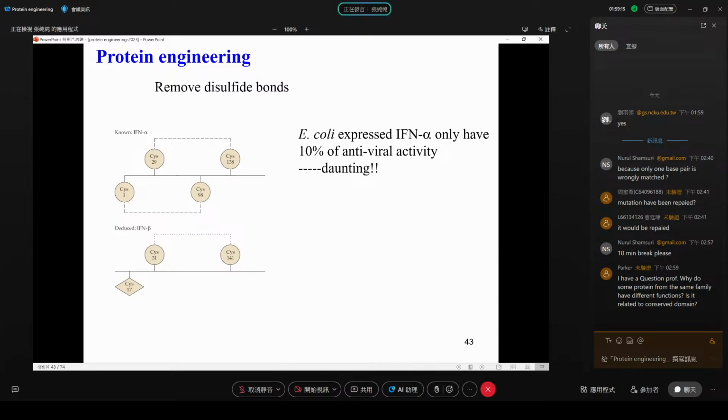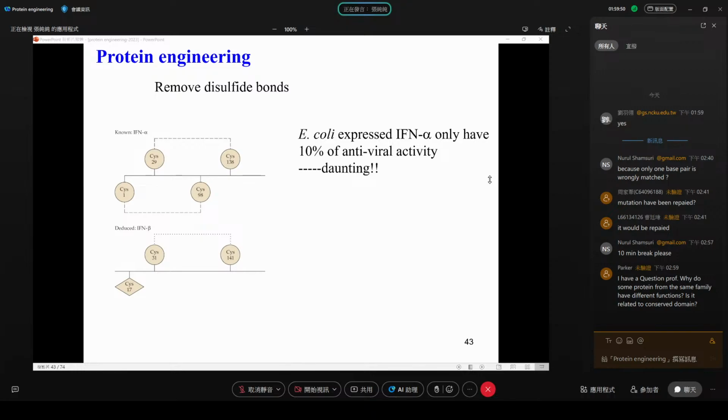Most of them will use site-directed mutagenesis because we already know which residue we want to change, such as interferon. E. coli expressed interferon. You feel that will be much cheaper, right? If we need interferon for therapy, we don't want it to be very expensive and need to be purified from cell culture, from pig, from any animal system. That would be so expensive for the patient to use. Recombinant protein will be very cheap.